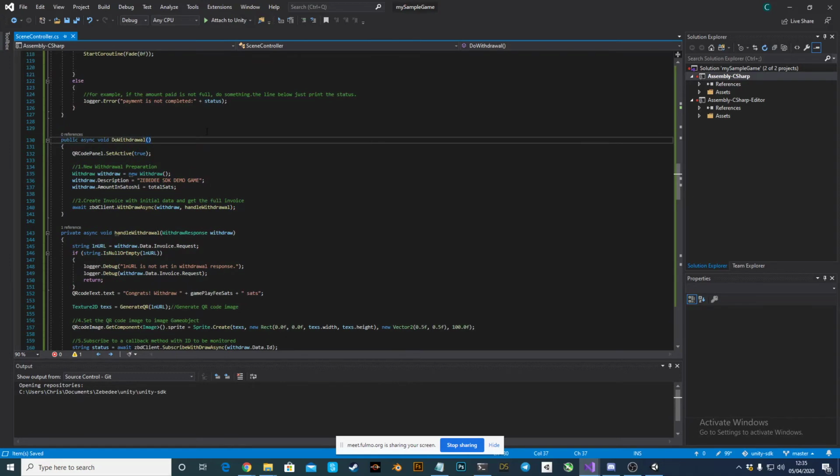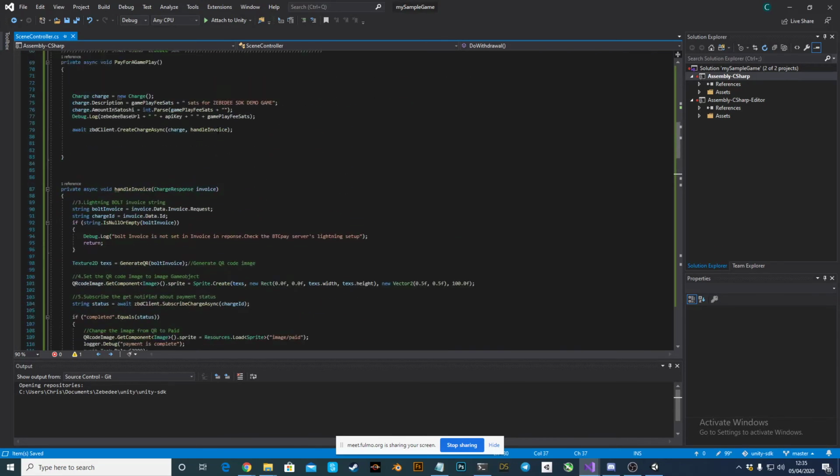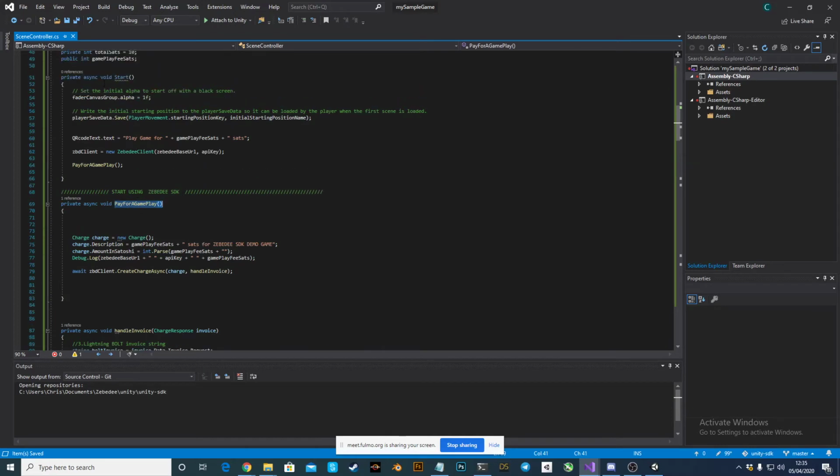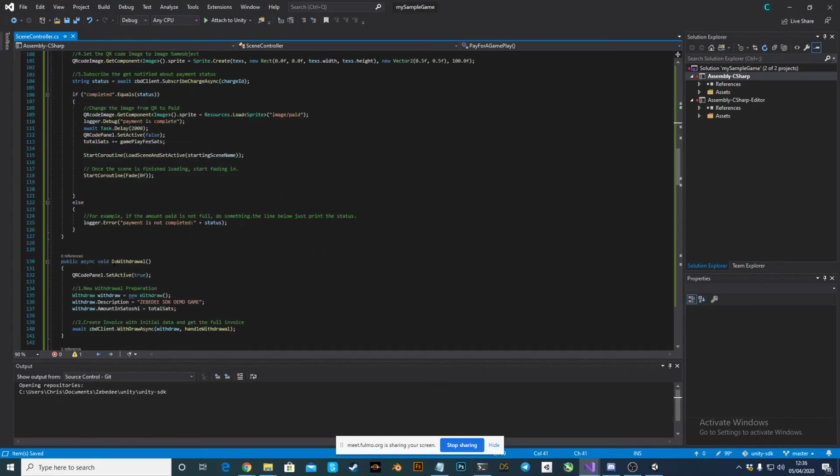One thing we will need to do a bit differently is this create invoice code, that was called on start, so it makes sense when the game starts that we want to call it. We want to call this once the player has opened the gate.